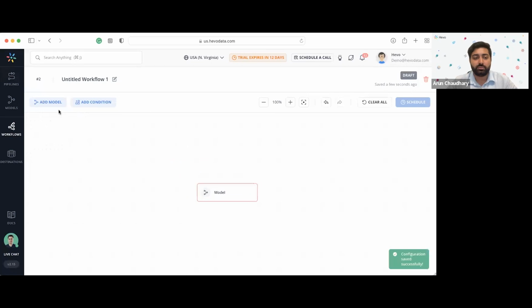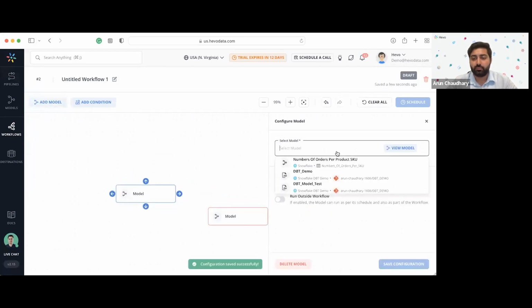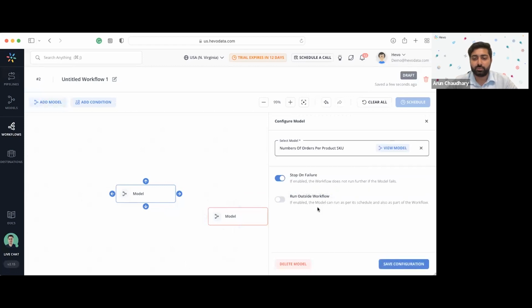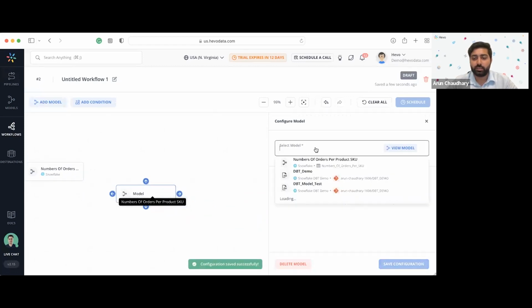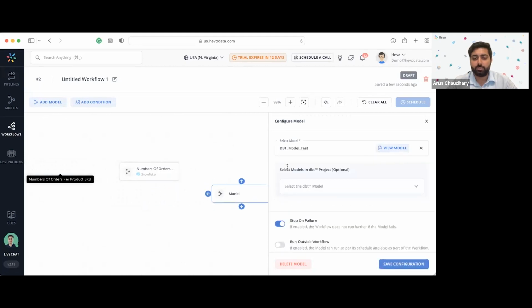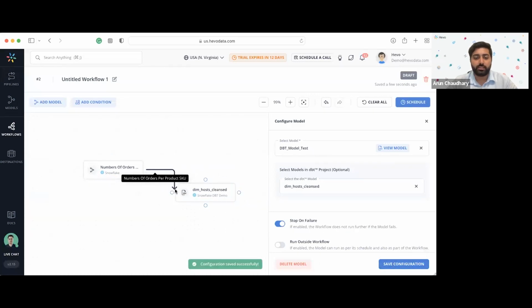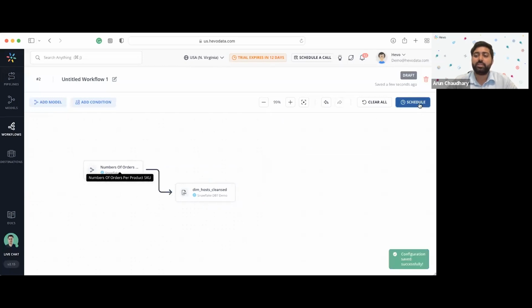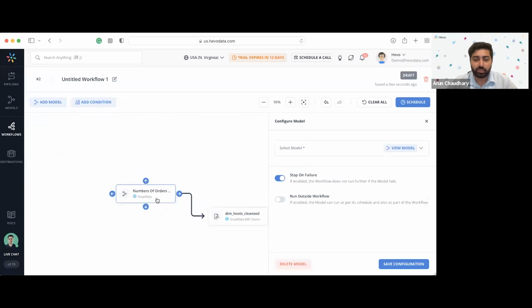So I can add a model. I want this SQL model, and this I want my DBT model. Yeah, I can stitch these, and in similar fashion, I can schedule. And if there's a dependency on the output of this model for the execution of the next model, I have the option of stop on failure, so that whenever there's a failure, the subsequent models are not impacted. Right? I can schedule them similar to the SQL and the DBT model which I showed you before. Right.